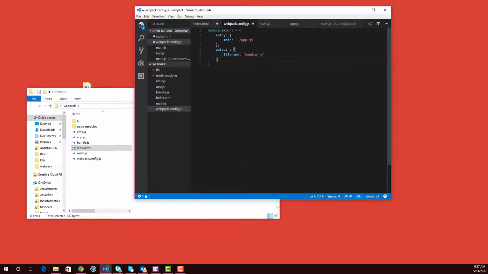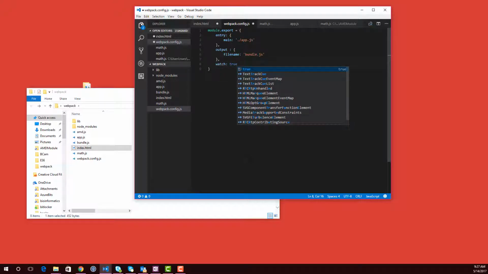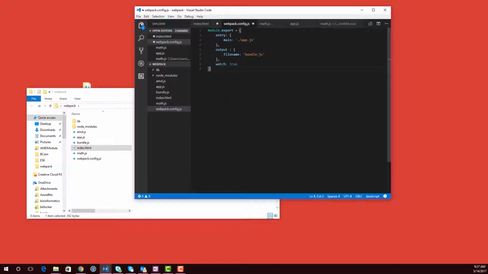These are the two things you need to start using Webpack: give the first JS file and then the output file. Let's add one more thing called watch: true. This will keep watching all our files, and whenever the files change, it will recompile, rebundle it basically.